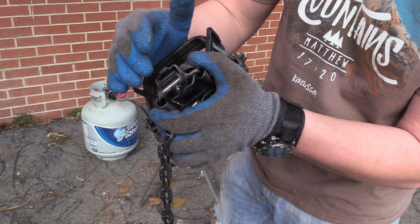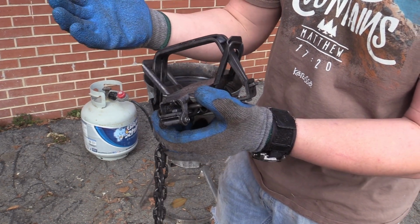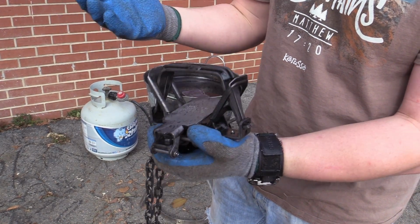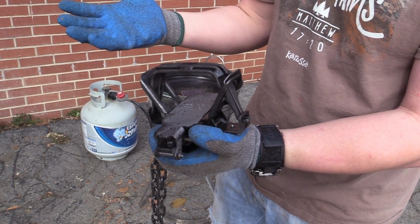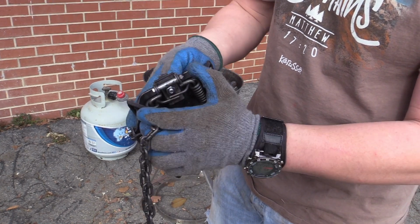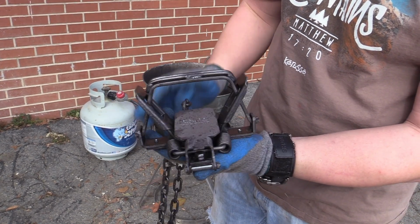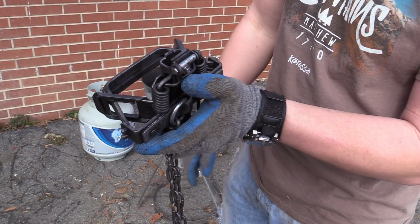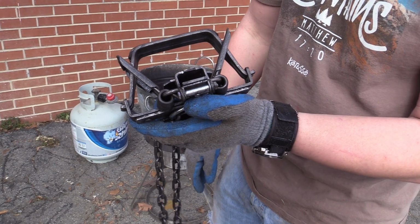When you get the traps in the mail, they're going to fire at about 4 pounds of pressure, and there's too much pan travel to my liking. Now you might catch a coyote with a 4 pound tension on the pan, but I like to go after all animals, as far as fox and bobcat, coyote, all that stuff I want to catch when they come to this trap. So anyway, that's just a small modification. I'll kind of set the trap and show you how that works.